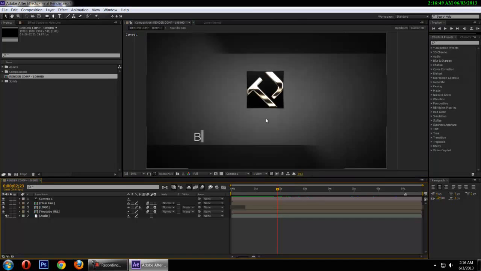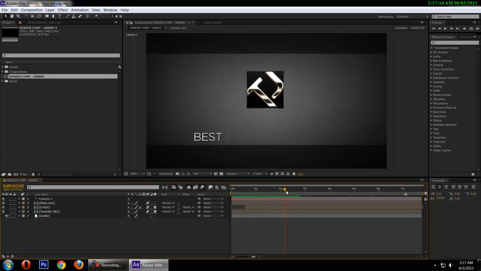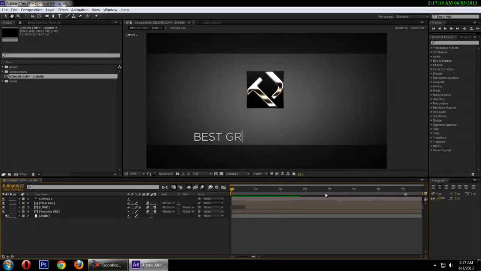So it will take After Effects a little bit of time to render. You can see right now it's not playing in real time. It's going very, very slow. Every frame is being rendered out right now. And now if I play this part, you can see it plays in real time, very smooth and very good. This is what the media cache is all about. So the green line indicates that some part of the timeline or the composition has been rendered out, and you can play that in real time, whereas the part which doesn't have the green line has not been rendered out.